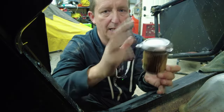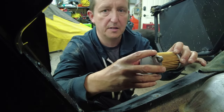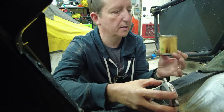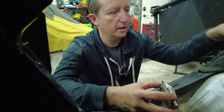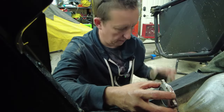So I like Wix filters. That's why I decided to go with the Wix. I put them on everything I own unless I can get the AC Delco for it. So what I'm going to do next is put a stop to this tonight. Luckily, I don't have to use it tomorrow, so I can hit up the dealer tomorrow and get the correct filter for it. So it's going to be a day for me, but seconds for you guys.